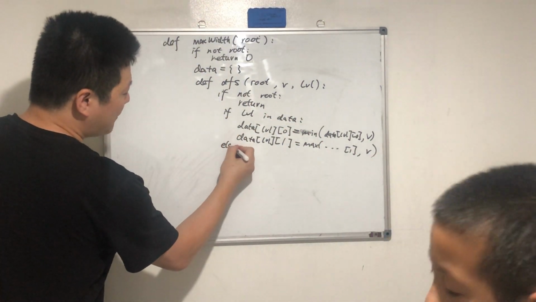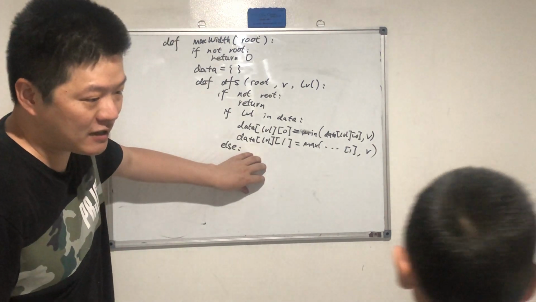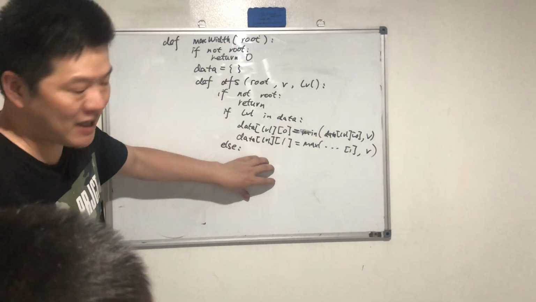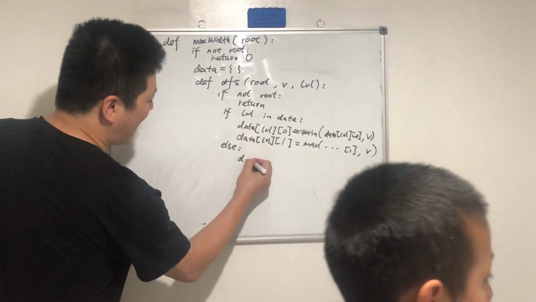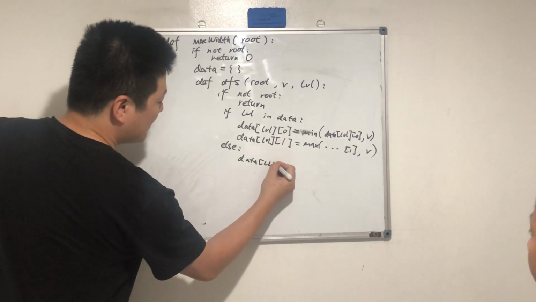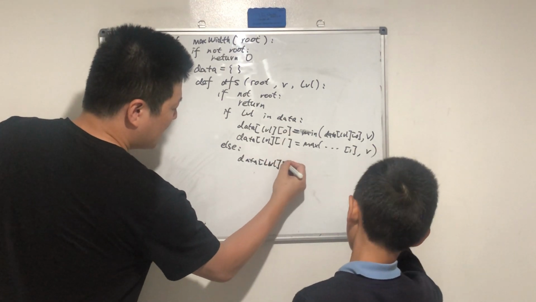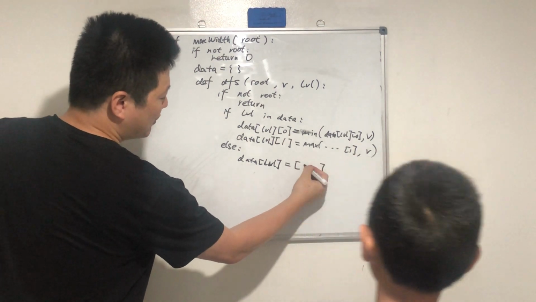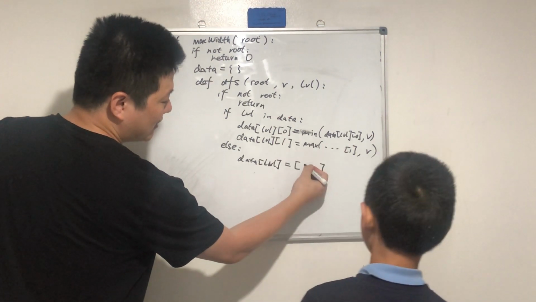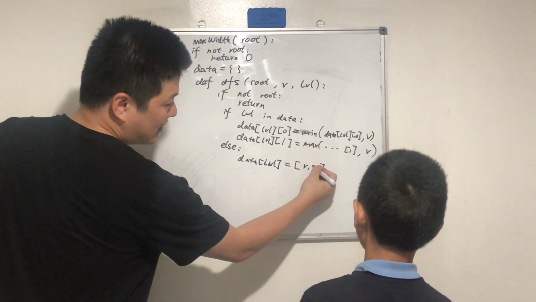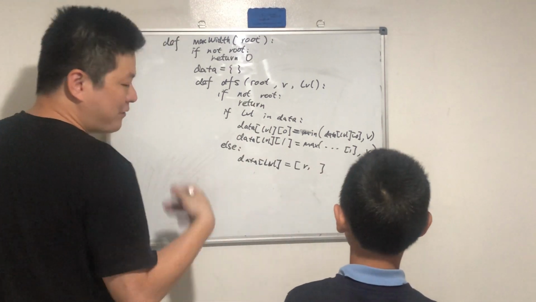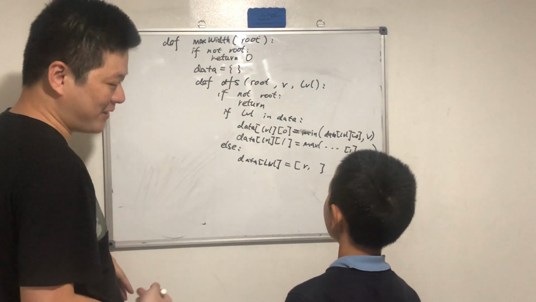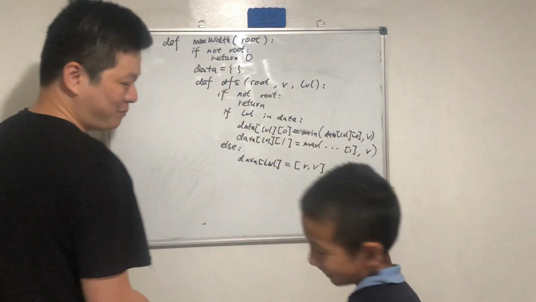Okay, else. If it goes to else, what does it mean? It means that we have not visited it. The first time, right? So we have to set data level equals what? We put two values. What are those values? Value and value. If it's the first time we visited, what's the left and right? We have this V. Yeah, value, because value.